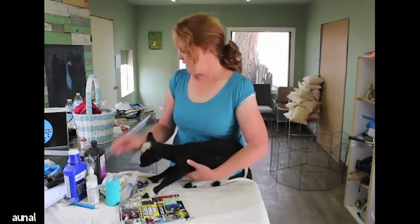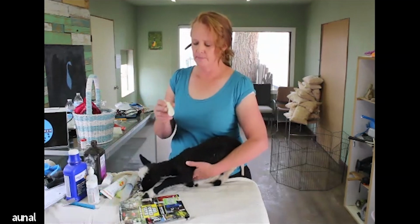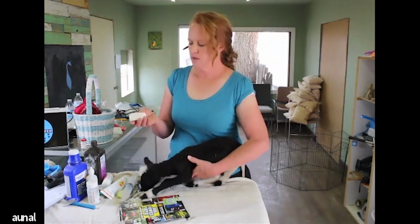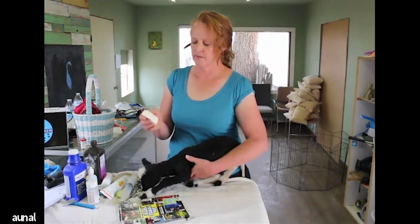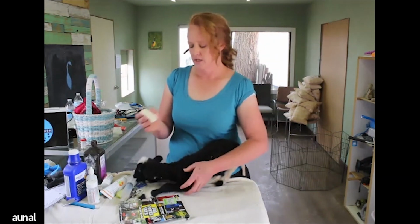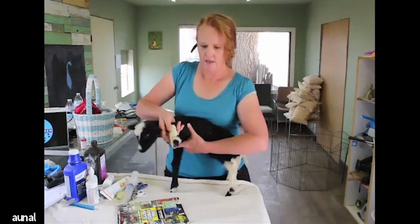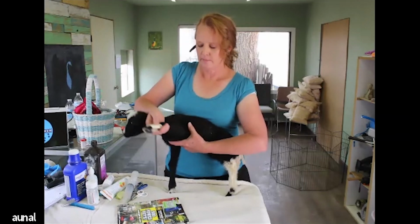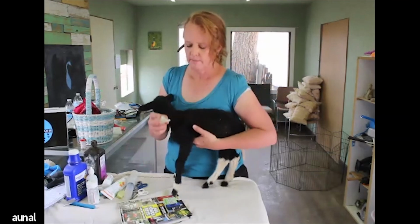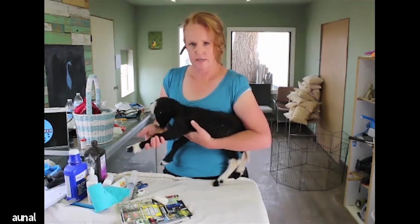Something that, if you have the ability to get it, is PVC pipe. If you have a larger dog or a smaller dog, you can just get a PVC pipe and we just grind the edges so that they're soft. Then we put one on each side of an injured area and wrap it with the vet wrap. Use cotton to keep it from rubbing the limb. Then you'll be able to keep it immobilized until you get to your vet.